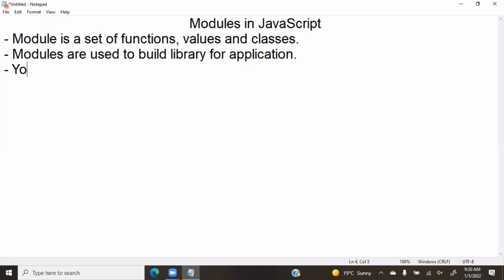So you can import and implement the library in your project.